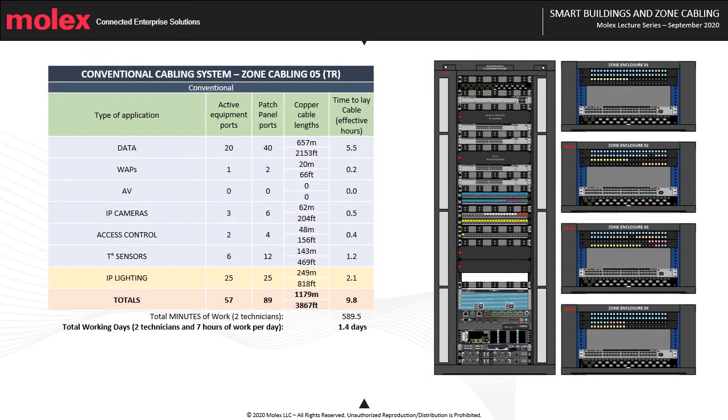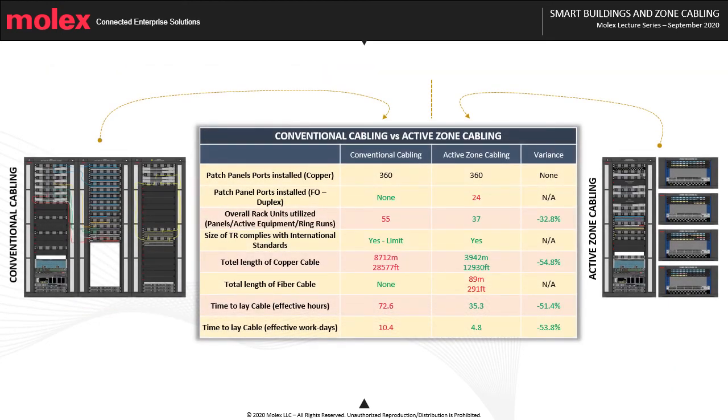The table on this slide summarizes the final part of our cabling design. And here's a quick comparison between the two architectures. As can be seen, for this design and situation in particular, the cost savings are substantial, both in time and value. Copper cable lengths are divided by 2, along with the installation time. Space savings in our TR room are also of utmost importance, since they allow the design of our TR to be compliant with international standards.